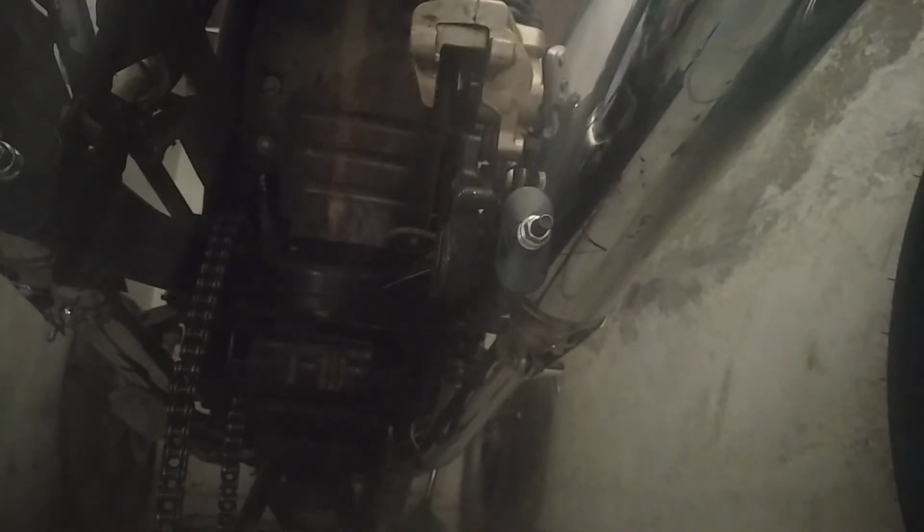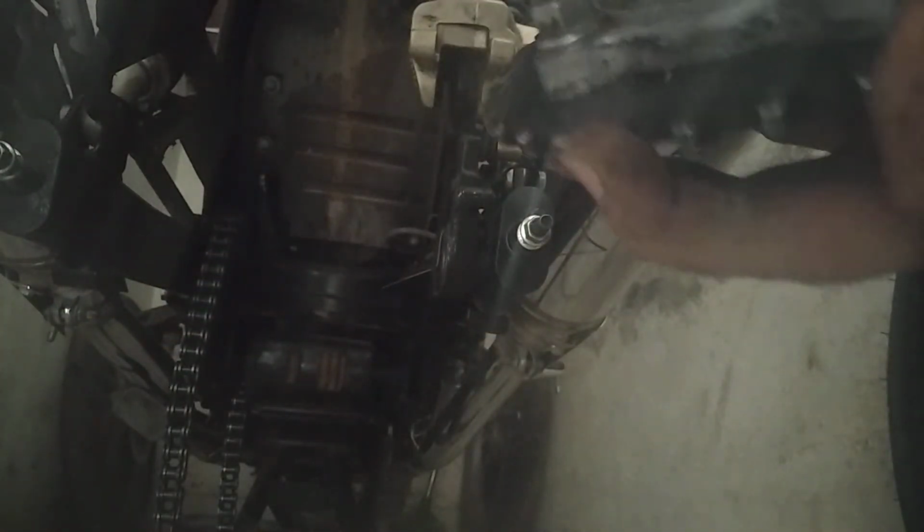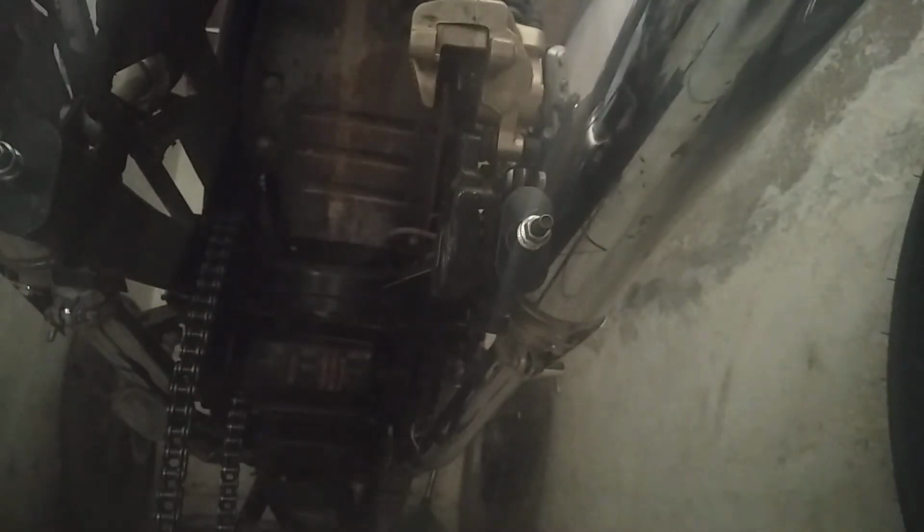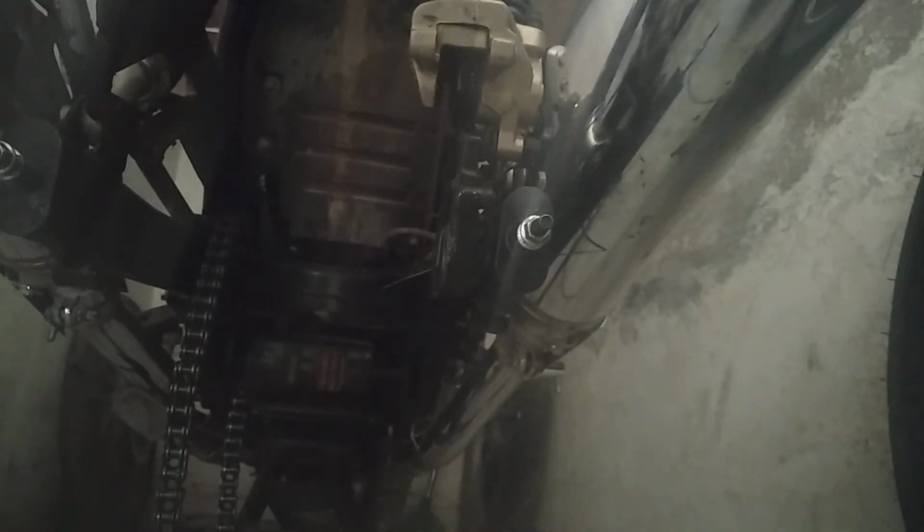Okay, so I was also checking the sprocket. Let's see if the sprocket is fine. And I put my finger, I'm going to put this spacer. This is the sprocket, this is the spacer. And I'm gonna be very careful, not gonna play around. Okay, I'm just gonna keep it on the floor and move it like this, and have a look sideways. Yeah, sprocket is fine, nothing seems to be wrong.